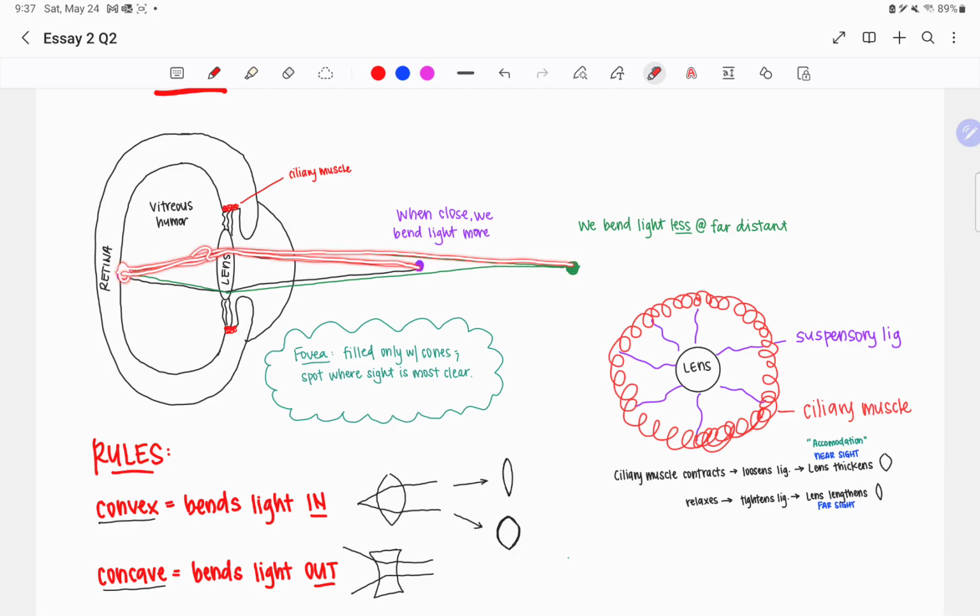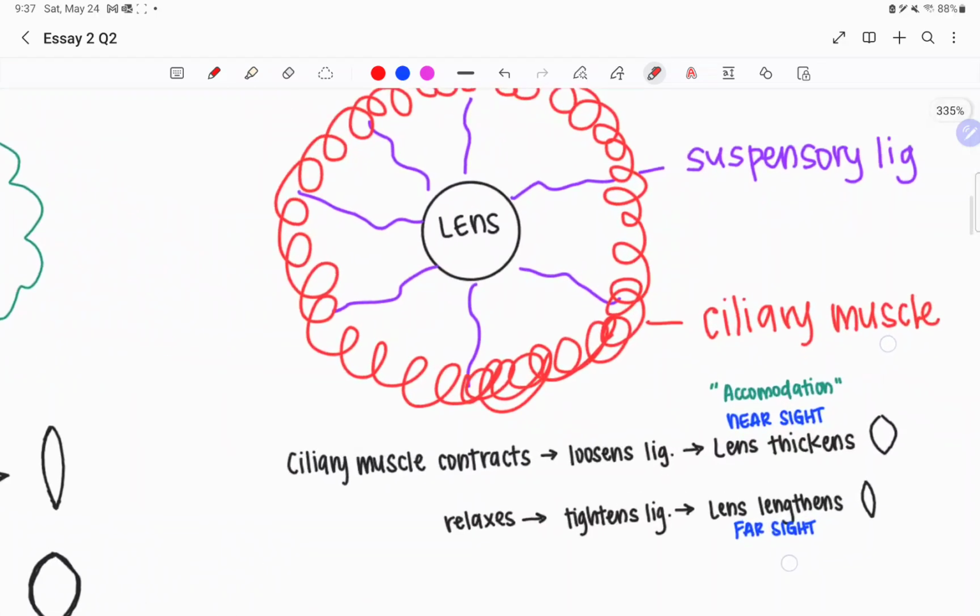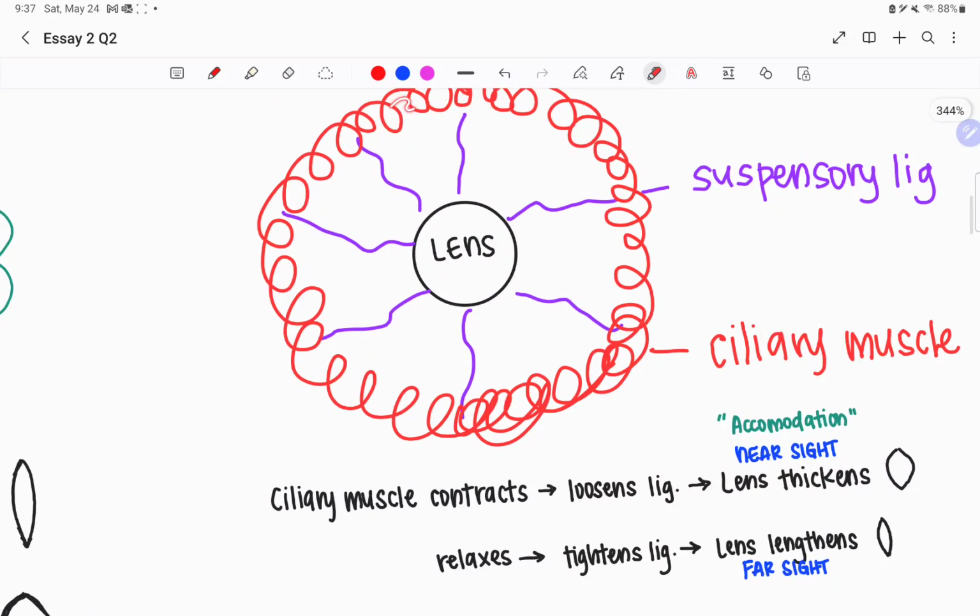You see, I don't know if you can tell, but it just has a bigger angle, or less of an angle, I guess. I don't know how you want to say it, but anyways, that is how our eye works, okay? So again, when the ciliary muscle contracts, it kind of pushes in. These suspensory ligaments loosen up, and so our lens gets fat, so that when light comes in, it bends it more.